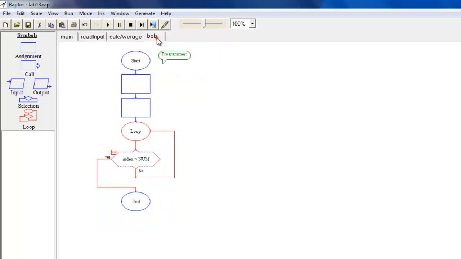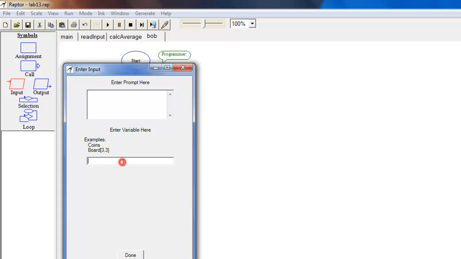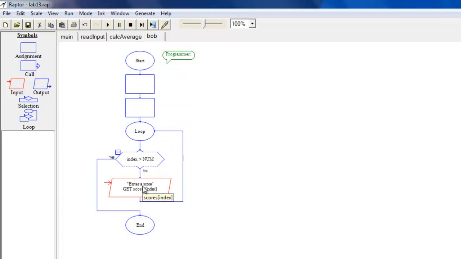So in my input here, I will take an input shape, put it after the condition, double click here, and then I will assign the value that I get from the user to scores, with open, close, square brackets, and then index. Okay. Alright. And then I put the question here, enter a score. Alright. That's basically what you need to do.